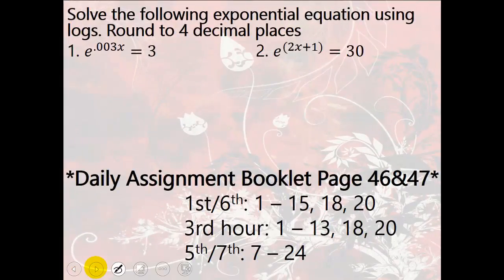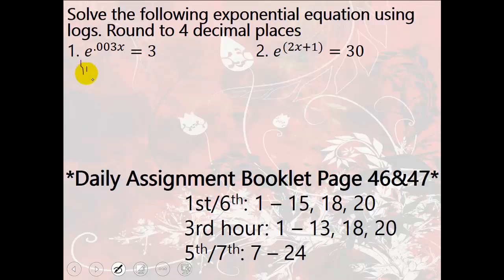The last thing that we're going to do is we're going to use the natural base e, but we're going to apply the same thing. Notice how one of my sides has a natural base e in it. Notice that the other side will never be able to be written in natural base e. So what I'm going to do is I'm going to apply the natural log to both sides. These are actually easier because of that natural relationship between ln and e.